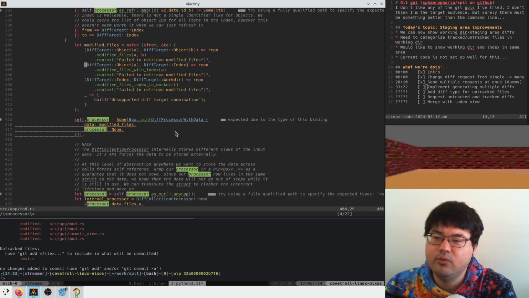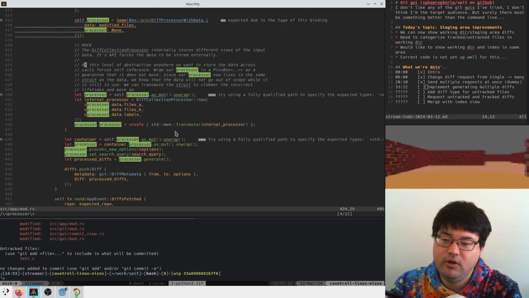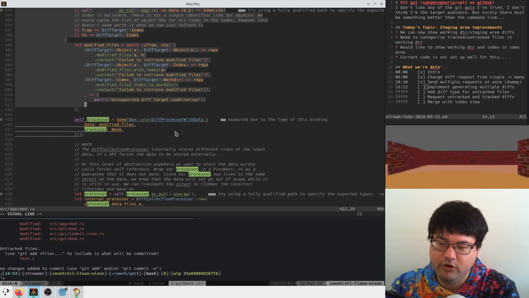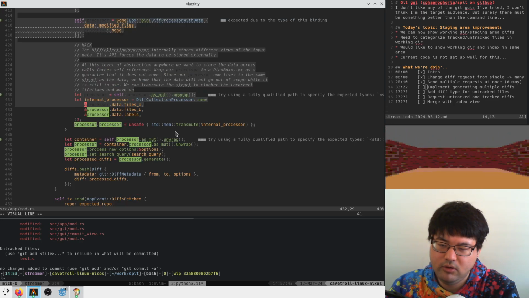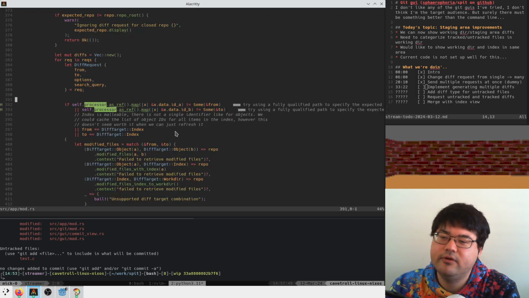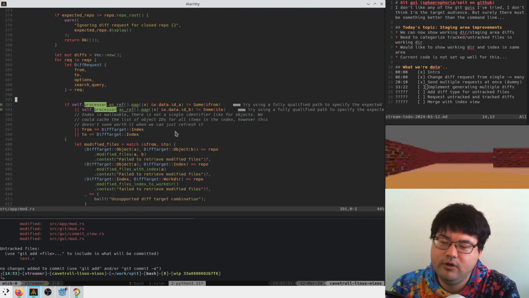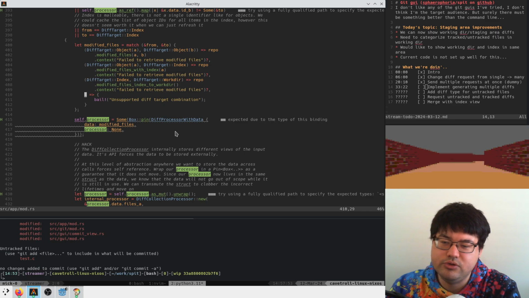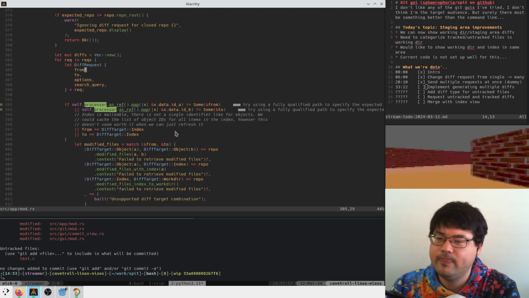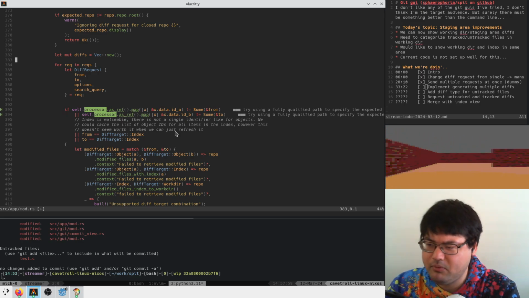I guess we'll split out this section from the loop, and we'll do this reloading stuff. Maybe we'll split out a function for this.